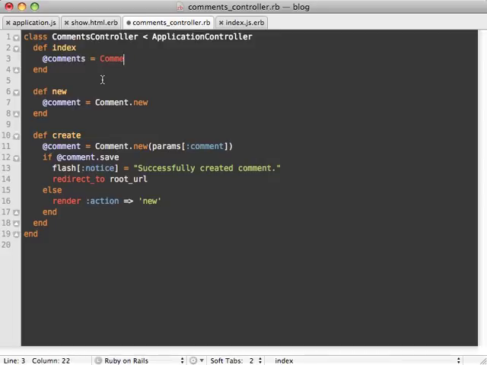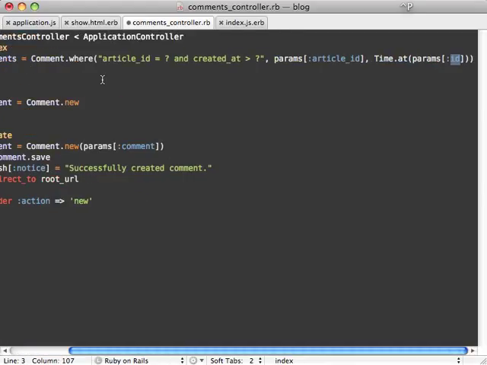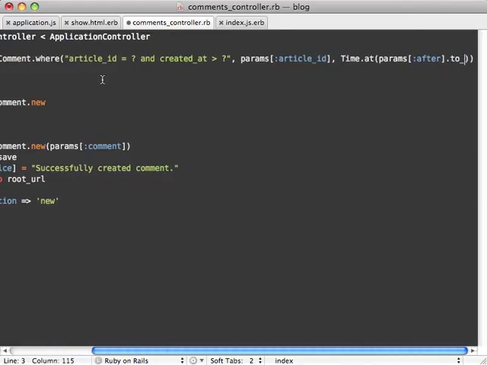So let's say Comment.where, our article ID matches one thing, and our created at time is after something else. So we have our params article ID, and our created at time, that's going to have to be generated based on Time.at, and then pass in our after parameter converted to an integer.